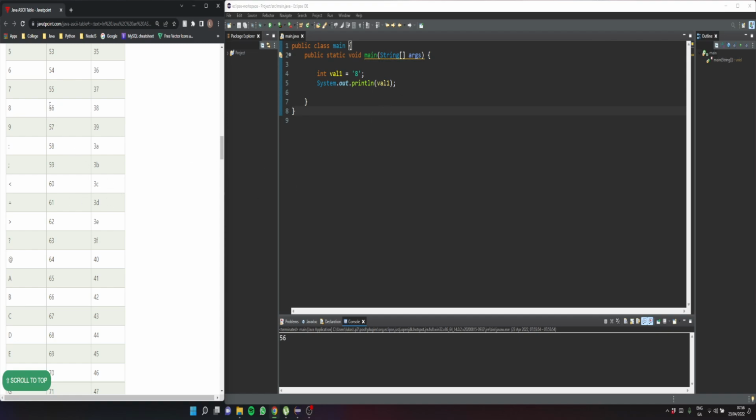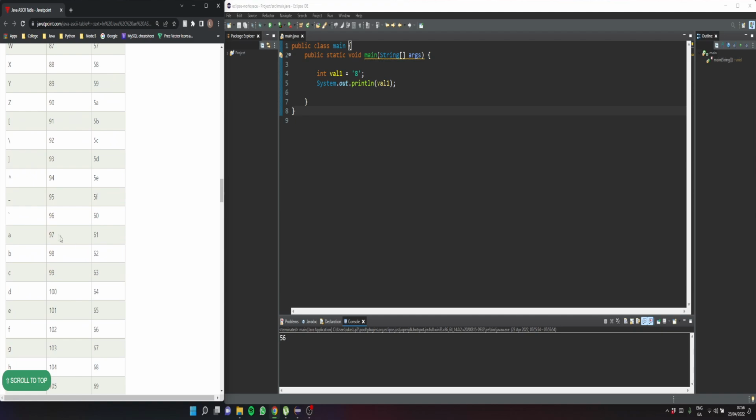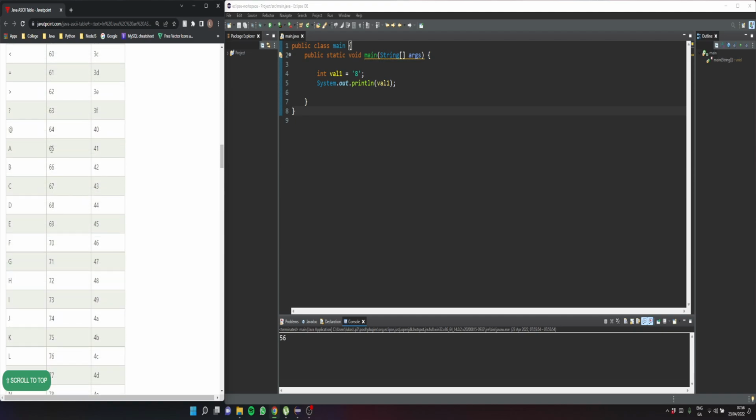Let's say we want to get a value from here to represent this value. So let's say I want to represent the capital A. The way that we will do this is we will set a char, and we will equal this now to, I think we do 65.